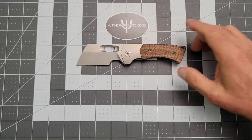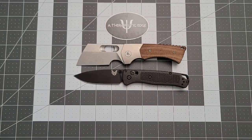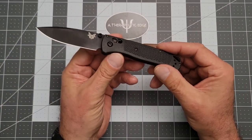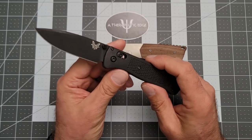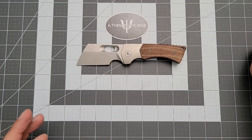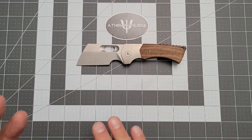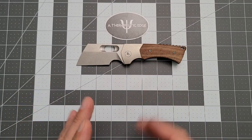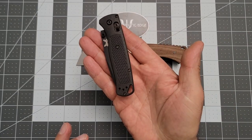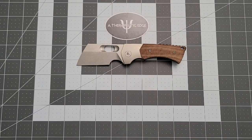Let's do some size comparisons. It's not a terrifically big knife, which is weird for me, I know. Here it is against a classic Bug Out — it is a little shorter than the Bug Out, and of course you get a lot less cutting surface. The Bug Out is a straight working tool — nothing fancy, nothing super interesting, just a really well done cutting tool. The Thick Boy, on the other hand, is a combination of artistic expression, interesting design, and also a cutting tool. Not everything could or should be just a plain cutter, and in my collection very little is — I like weird and wonky stuff, and this falls into that category in a wonderful way.